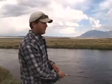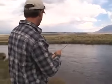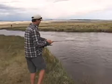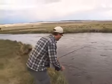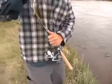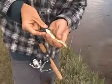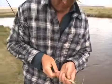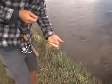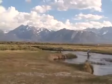We've already caught a couple of, oop, there we go, got one. Not a big fish, but look at that little guy. Little brown trout. If I hold this up really close, it might look a little bigger. Anyways, real pretty little fish. Well, we just started. I just threw the line out, so we'll see what we can catch. We'll let this little guy go.